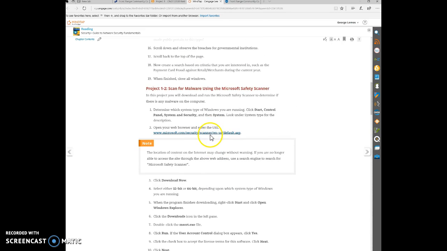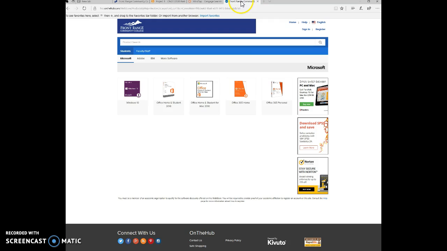With the Microsoft Security Scanner, it should be run on a virtual machine, or if you do it on your home computer, that's fine too. But you should probably try to do most of these projects on a virtual machine. Let's see, how to get an ISO. Feel free to look at this one. I just usually Google it every time. I search front range, and then on the hub, and it comes to the right results.